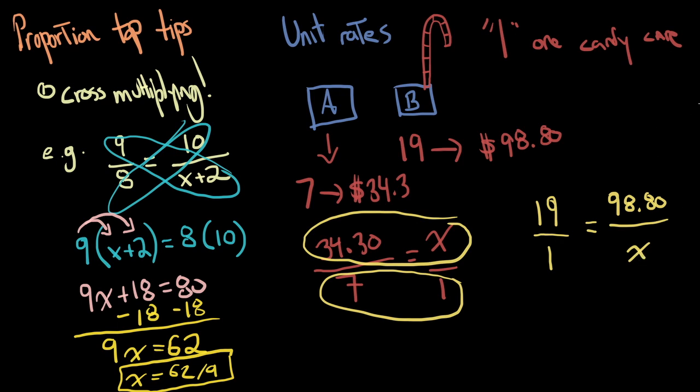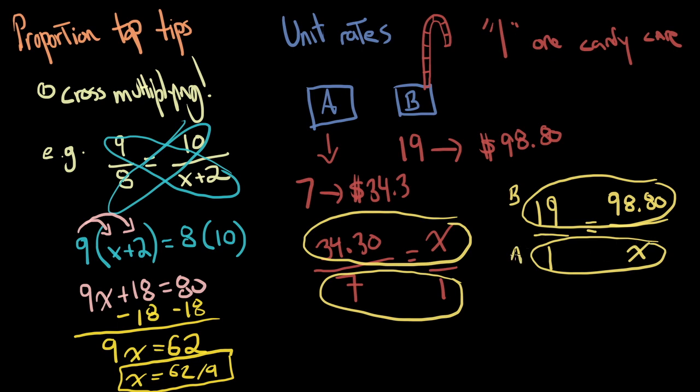For this one, notice I put the scenarios on top. This was scenario B, and this is scenario, for 1, I'll call this A sort of thing. So you can set up your proportions a little bit differently, as long as you're keeping the same consistent things on top and the same consistent things on the bottom. In the end, for this one, this is the math. I'll do the math in green, I guess. The math in this one just says 7x equals 3430.